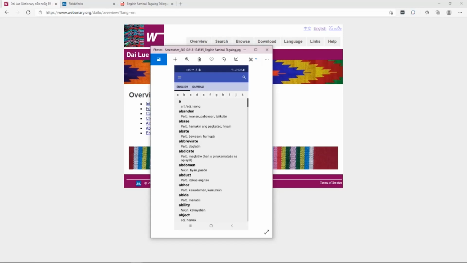And this is great because good luck adding another 1,000 words to a print dictionary that's sitting on someone's shelf. I don't know a way it can be done, but with this, if they get it off the Google Play Store, then you can add it. So that's something that's exciting to me.